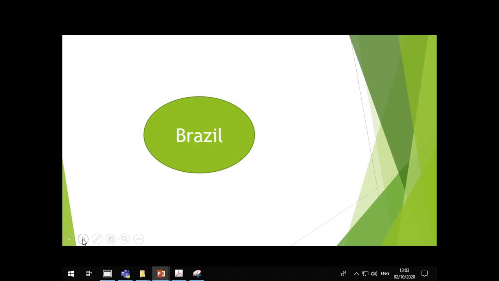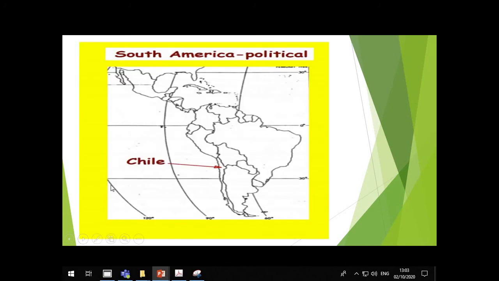Okay, welcome back. So you should have a full mind map of Brazil and be ready to dive into the topic. What we are going to do now, and this resource will be available underneath if you can print it. If not, you can try and sketch it yourself. If you feel you haven't got the space to sketch or the skills, you can just list them in your book. So what we're asking you is the South America political map.